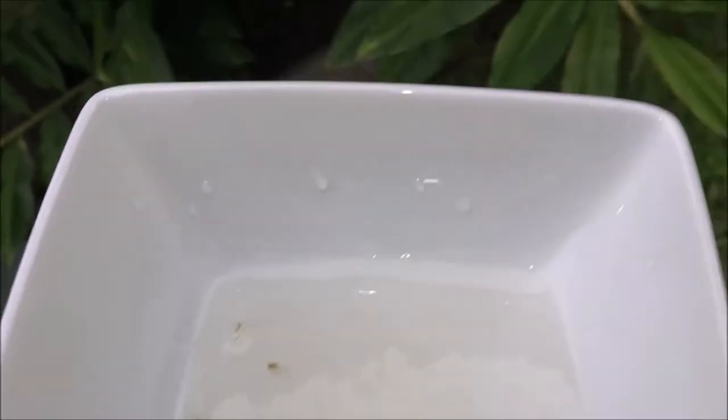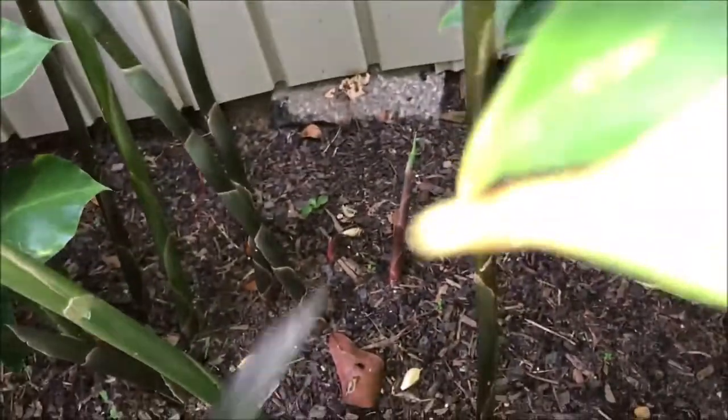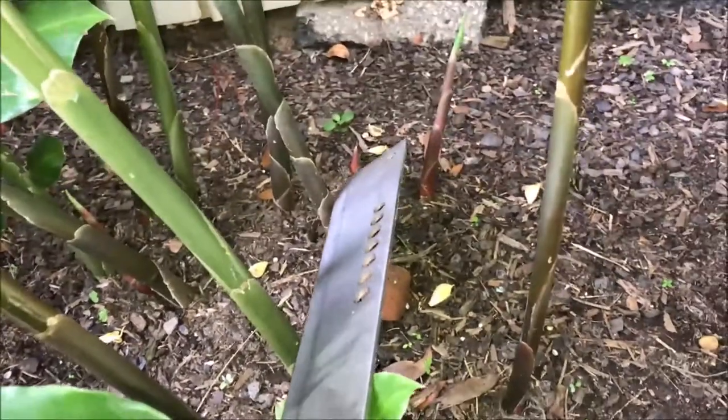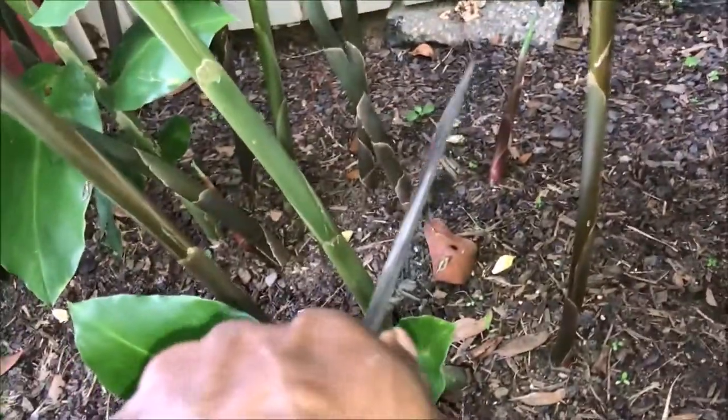I'm gonna place this liquid over here on my porch right now temporarily. I'm gonna grab my trusty machete here. Come back over in here, and I'm not sure if you guys are gonna be able to see the shot as I chop this second pine cone blossom off of our plants here, but here it goes. Give that a gentle chop there. There we go. Get that up out of the soil down there.